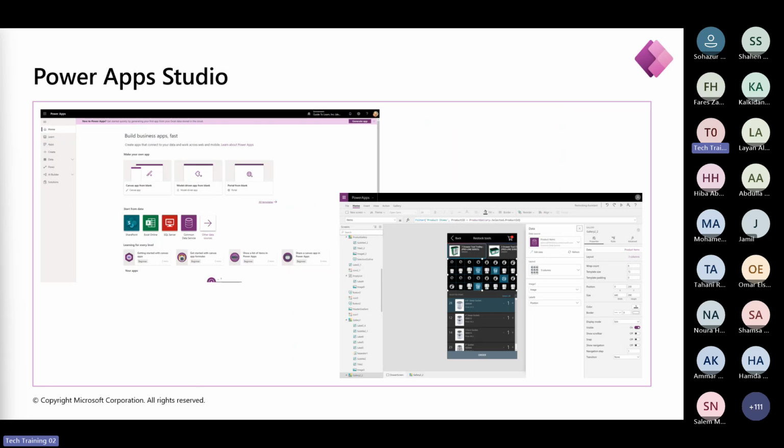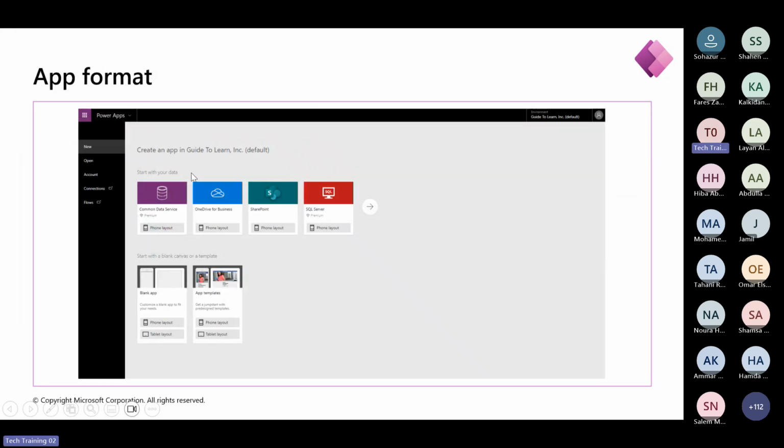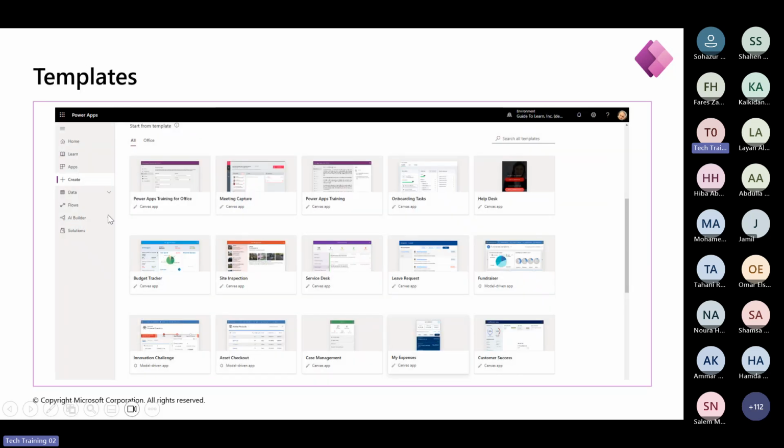So this is the studio. You see the studio, but we don't see the other features. We will see them now. You can see that I can create a new app from SharePoint or OneDrive. In the past we selected Excel, but now we can select other sources. And you have a lot of templates.